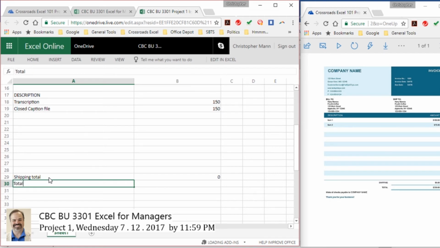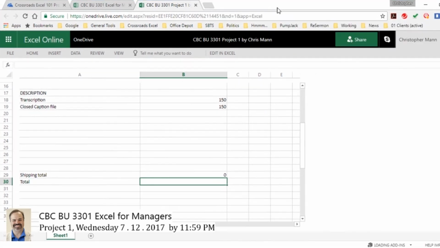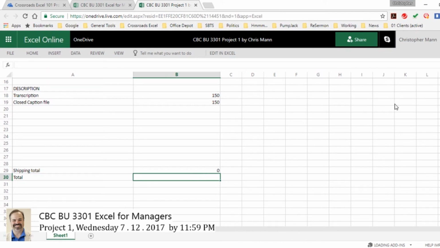So then I'm going to click total here, and here's where some Excel magic comes in. Of course, I could manually add up all these terms, and that would defeat the purpose of having an Excel sheet. What I'm going to do is compute all the expenses in this column and make this cell add up everything here. If it all works out, this should be the sum of this and this. Therefore, this should be about $300.